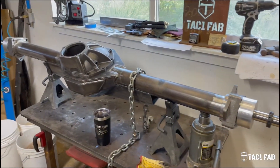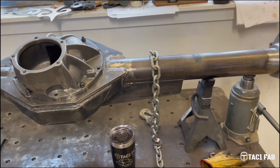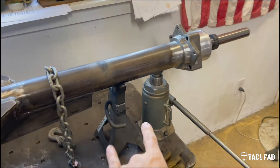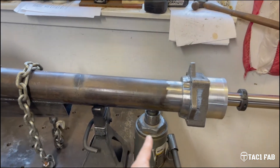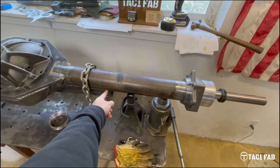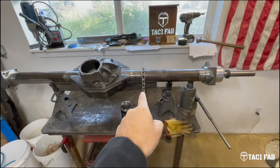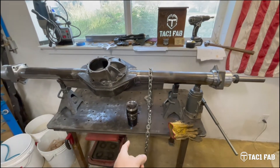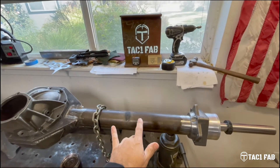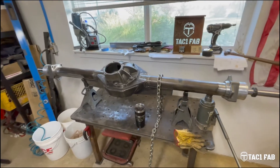On today's episode of how not to build a fabricated axle housing — it's a couple days later now. I went ahead and cut a section out of the truss on both sides. So the truss — this is the side that's bowed up pretty good — the truss went to right about here. I cut it back to just over here. What I've got — what I'm doing now is I've got the axle on jack stands. I've got this end chained down to my little fixture table here. It's a half-inch plate. I've got a jack on this side. I'm trying to push it upward because whenever I welded this truss on, it shrunk and bowed it back this way.